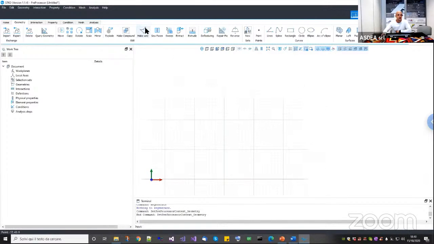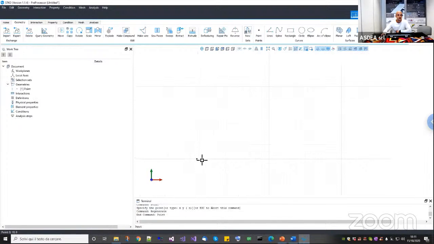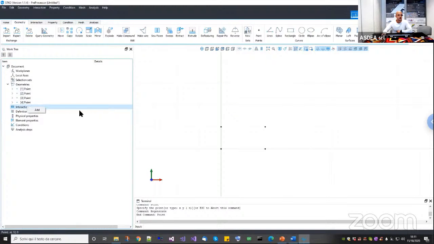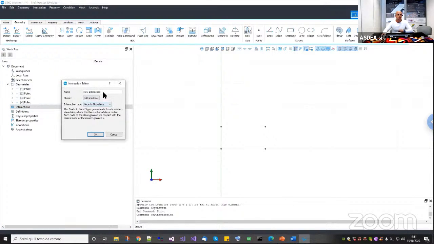Okay, so basically in this one we are going to create 4 nodes. The first one at 0, then we are going to create another node at y equal to 1, and 2 other nodes like that. Okay, so 4 nodes, and here I want to connect the first 2 nodes using an equal DOF and the other 2 using a rigid link, so that I can show you what the differences are. Okay, so we have our geometry, basically 4 nodes. Then we are going to create 2 different interactions. So the first one will be the interaction for the equal DOF. So EDOF interaction.